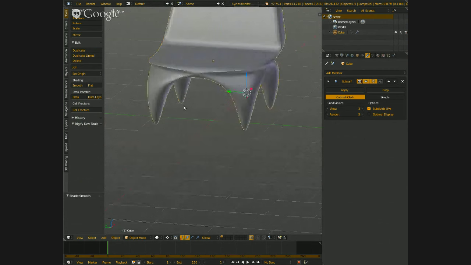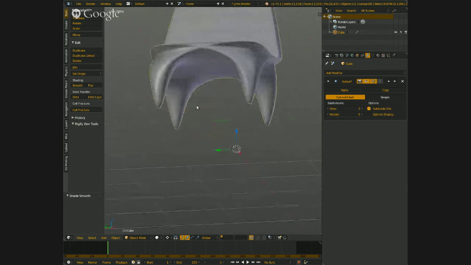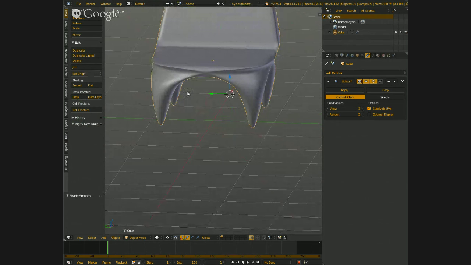So let's start adding these bridges, and the way we're going to do this is add in some curves and then form them how you want.